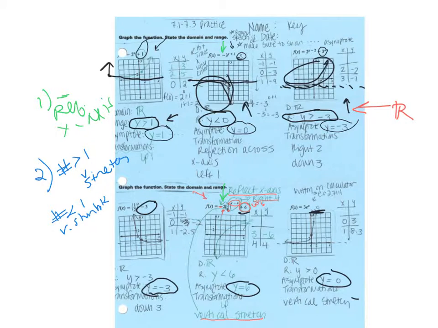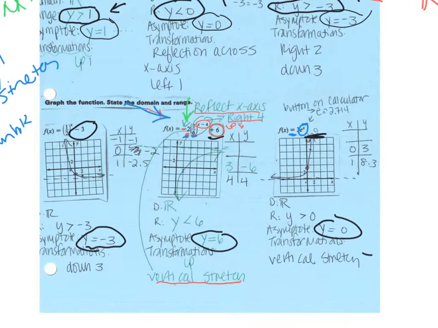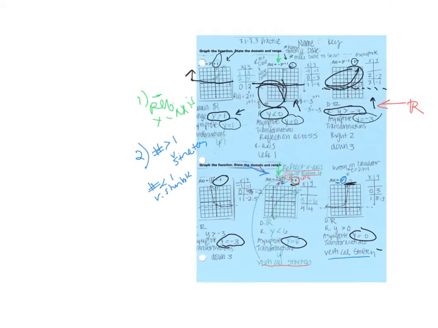Now it's not the base. So for the first one, there's no number in front, it's just a 1. Let's see. It's only this bottom middle one. The base is 1, 6. We don't include that, but the 2, since it's bigger than 1, that's why there was a vertical stretch. And then for the last one, the base is e. E is a number, right? It's about 2.7. The number in front's a 3, and since the number in front is bigger than 1, that's why there's a vertical stretch.